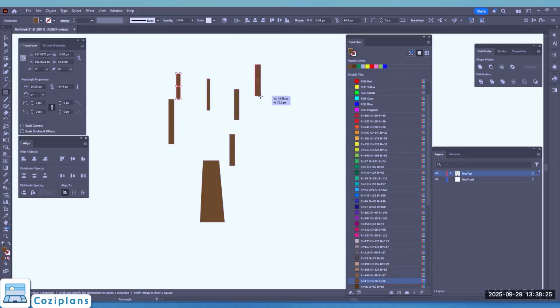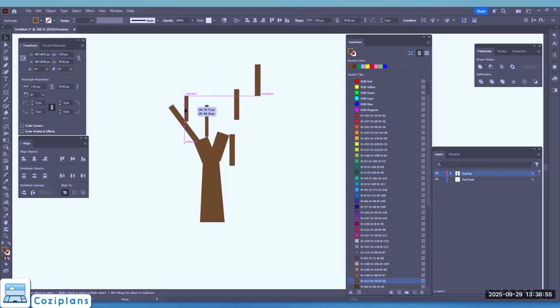when you're working on this. So I'm just going to make myself several branches here that I can work with. And then I'm just going to grab my move tool, and let's grab them and start to work them into some type of tree branch shape here. So we'll move this here, that guy there, this guy here, and so on. I'm just going to put these into some kind of rickety tree shape for my trunk. And then we can add some more if we want, or we can decide if we've got enough.